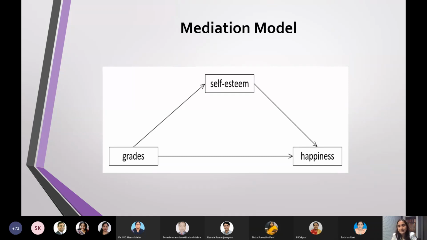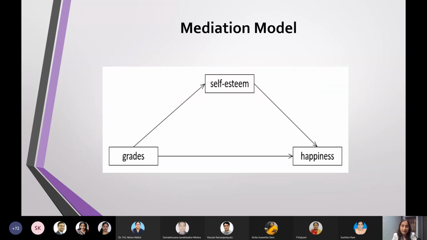So you can test it, yes, using partial regression. How your grades will lead to happiness, right? And the mediation model that we are trying to test is that grades will lead to happiness through self-esteem. So if you want to test this mediation model, what you have to test is, do grades lead to happiness directly, or do they lead to happiness always through self-esteem?